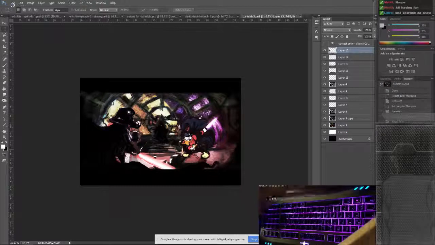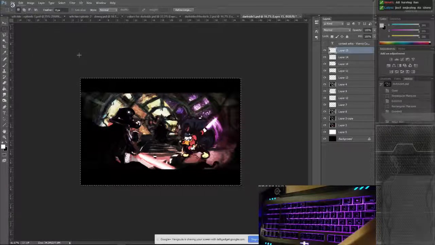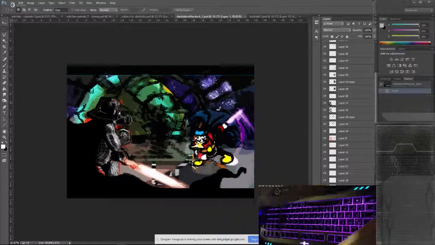So what you see now is the second draft. We're still far away from being finished, but there's a lot more already added to the picture. Let's go back so you can see the difference. This was the first draft. This was us just creating a scene, placing the characters, putting down some basic colors, and playing a bit with the composition and the light.